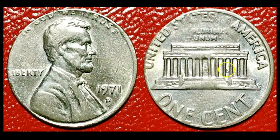A dime planchet is going to be thinner than a penny planchet, so you're also going to get some general weakness in the strike as well, and that is very apparent on the reverse here. But yeah, your coin will appear silvered. It's going to have that traditional clad appearance to it. This one will kind of fool a few people into thinking that maybe it was plated or something, but as long as you know exactly what you're looking for, if you got a scale, make sure you weigh this.